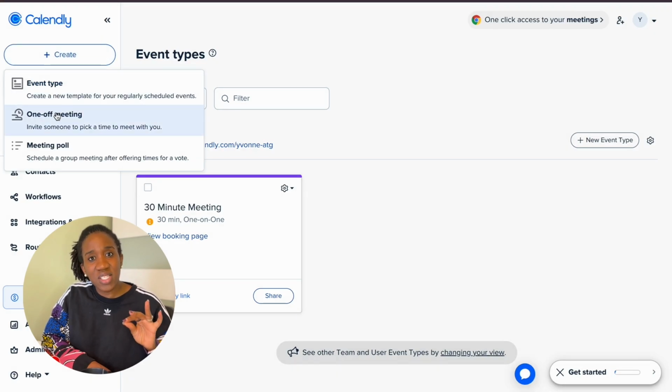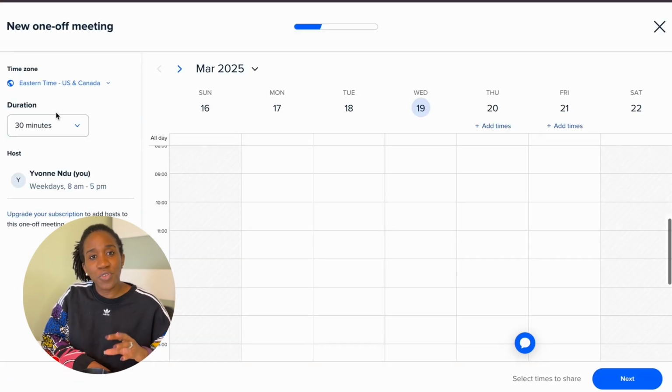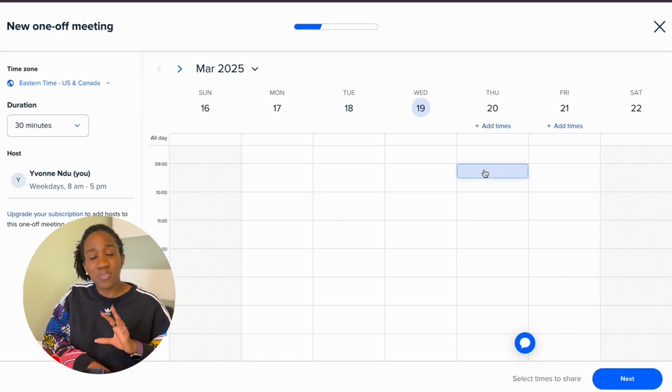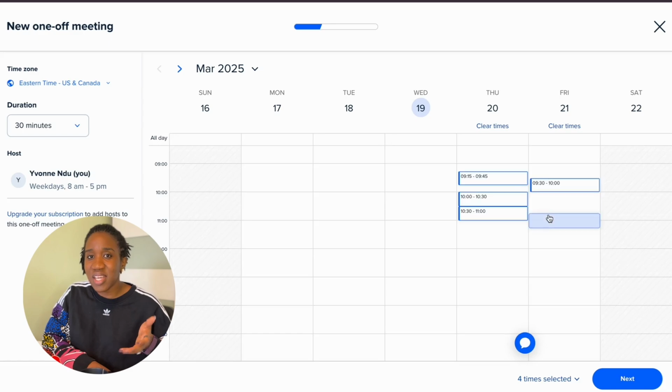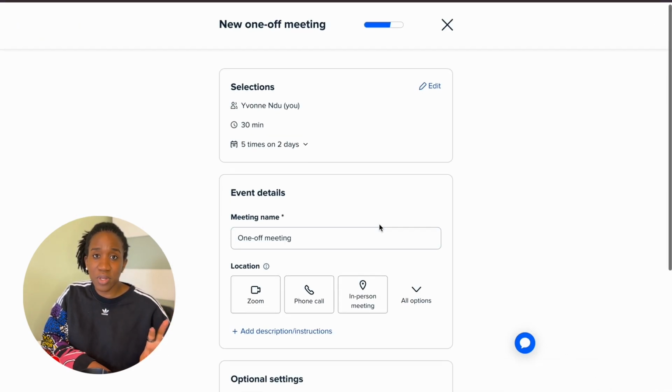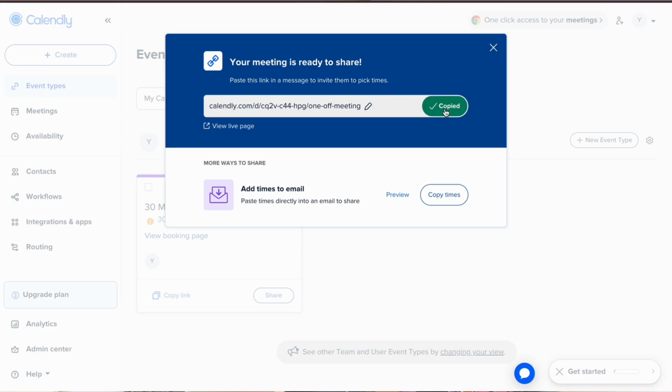So all you have to do is go into Calendly and then hit create a one-off meeting. Once you've done that, you're able to select different time periods. You also have the opportunity to connect your calendar. In my case, it would be a Google Calendar again. Connect your calendar before you create a one-off meeting so you can see your blocked time periods. And once you're done, you're able to share this over to whoever you need to have a conversation with.